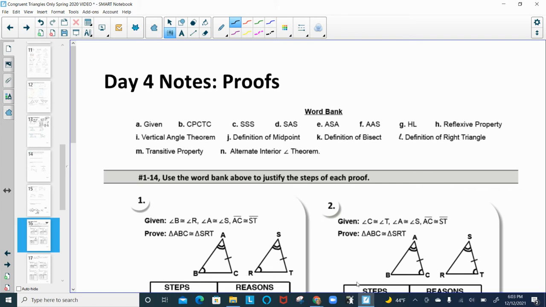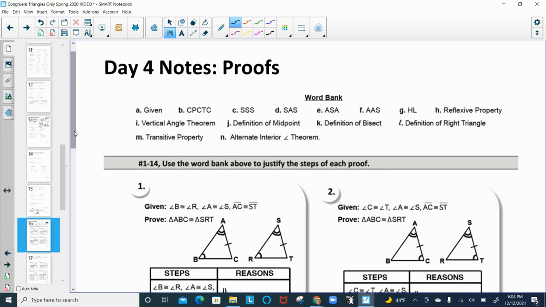These are our notes on proving triangles are congruent, and this is page 16. I have to say at the beginning of this video that many students dread the idea of proofs because they have to give a reason for why everything is happening, and because it's very difficult sometimes to come up with the statements. So what I've done for our proofs is I've tried to take some of that pressure off of you by giving you two things.